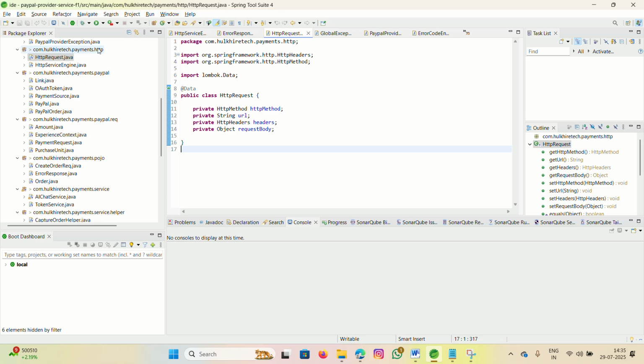This package is responsible for HTTP level abstractions like request and response.